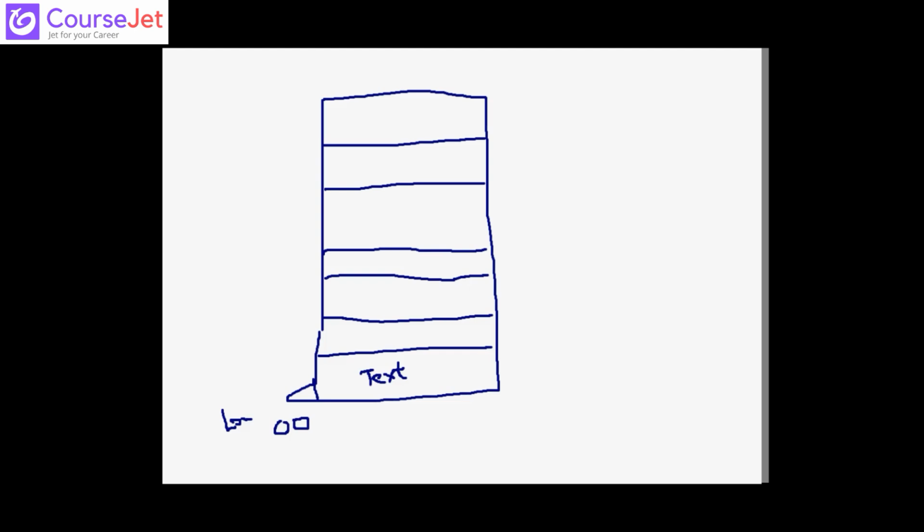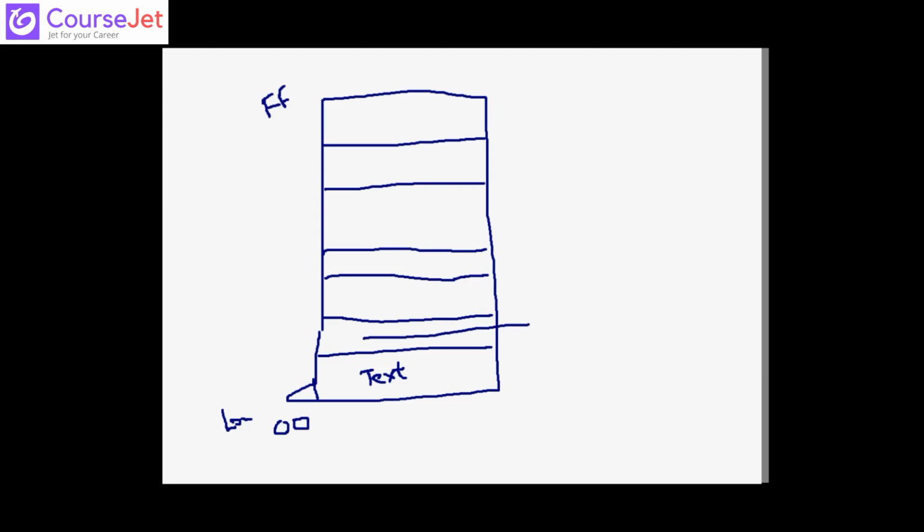This will have the high address, and I am assuming it's something like FF, just for our understanding. So the text section will have 00, and the highest address is FF.